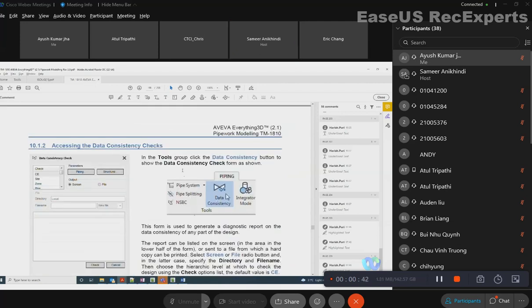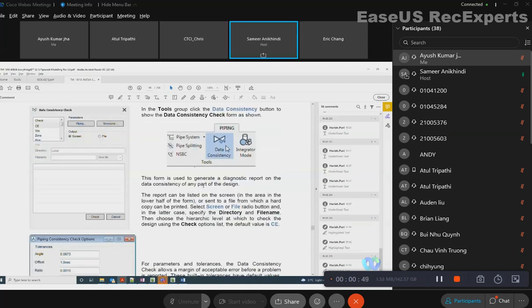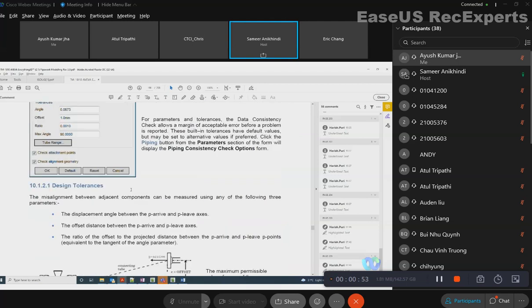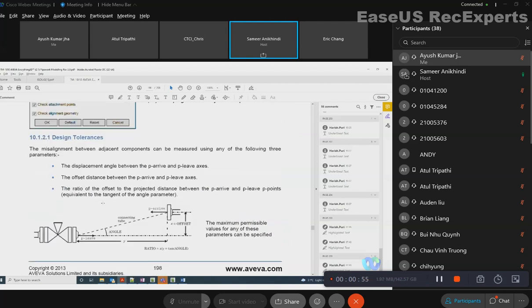Okay, so there is a button for data consistency in the piping tab. I will come to it, but let me discuss what tolerances you have to give so that some errors can be permissible.